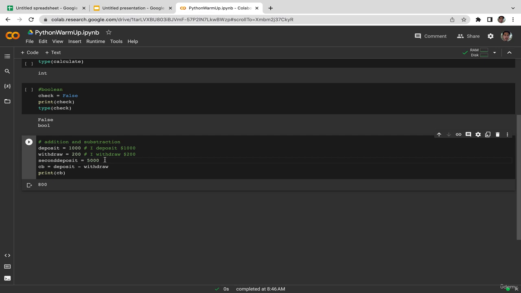So this is my second deposit. And to the current balance, all we need to do is add the second deposit, and see, this is the addition operation. Let's reprint the current balance. So now I got 5,800.